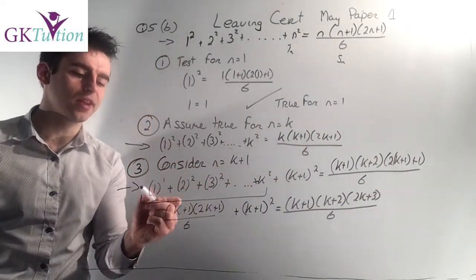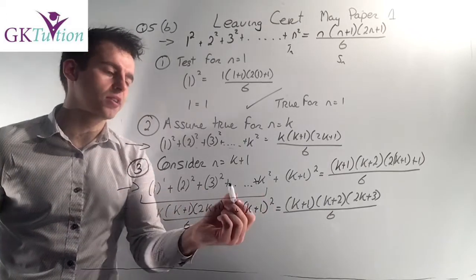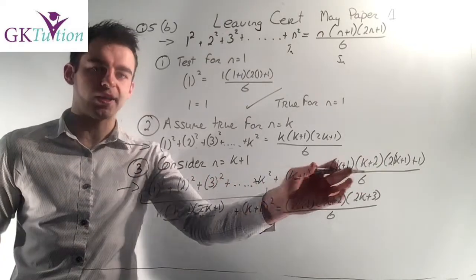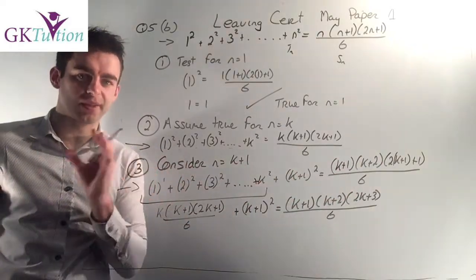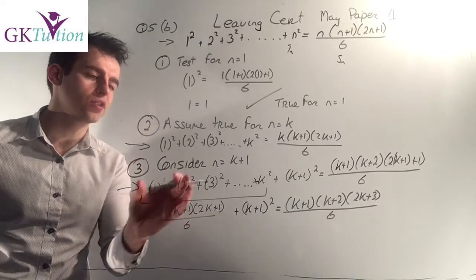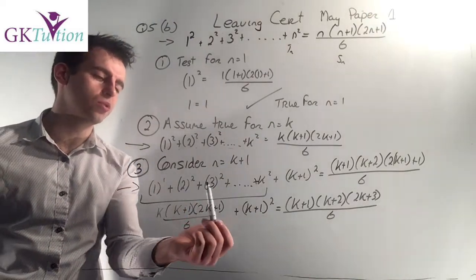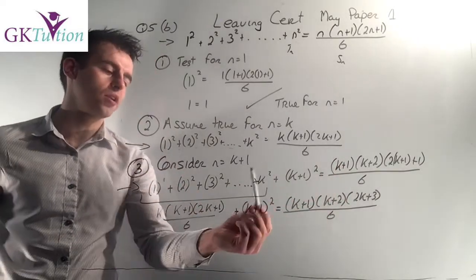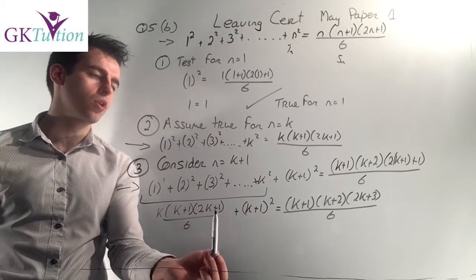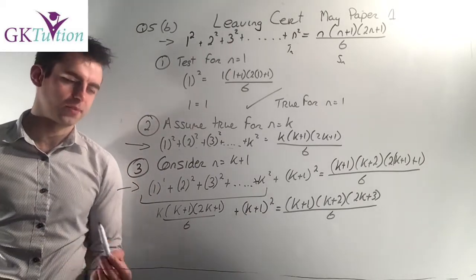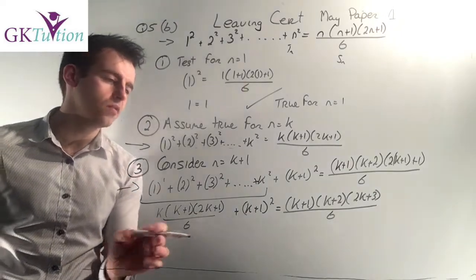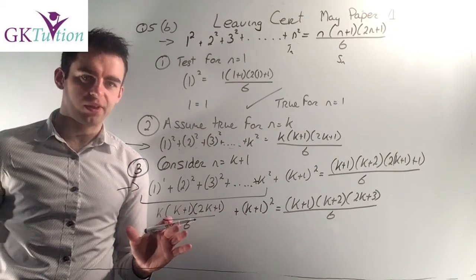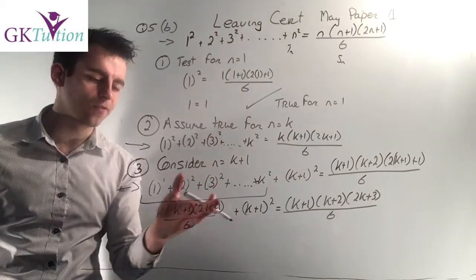Now, when you get to this line, that's gibberish. You've got a dot, dot, dot in the middle of it. You're never going to prove that an unknown amount of terms is equal to a fraction. So you have to get rid of that series bit as soon as you can. So straight away, you sub in for your assumption. Instead of 1 squared plus 2 squared plus 3 squared the whole way up to k squared, I can sub in what I had in my assumption. I know that that's actually equal to k times k plus 1 times 2k plus 1, over 6. And all of a sudden now you've just got basic algebra. It's just fractions. Every single series induction question will be identical as far as this line.